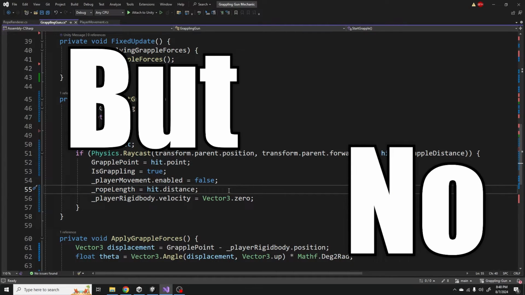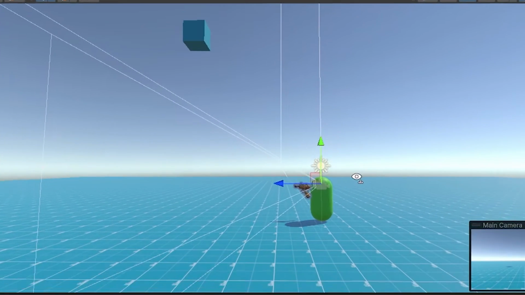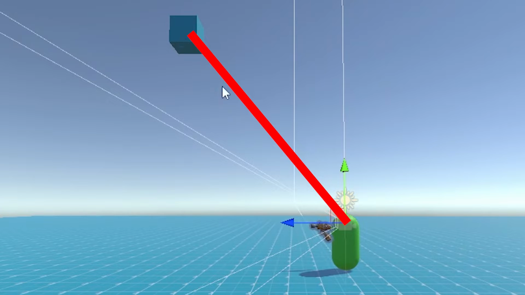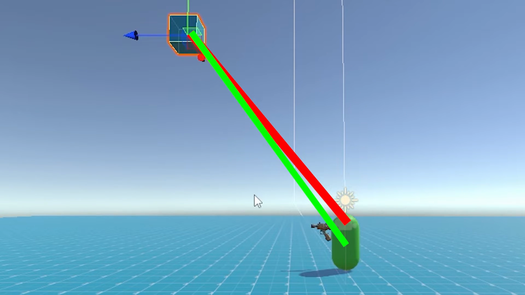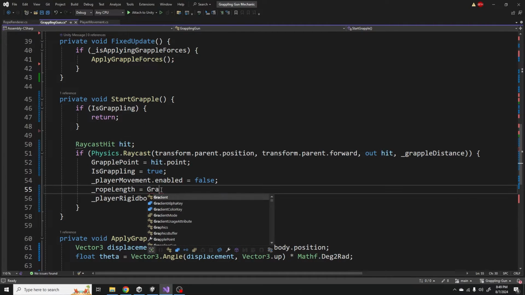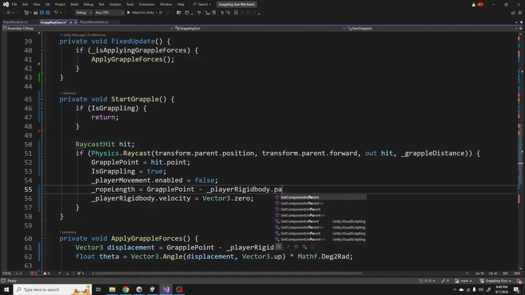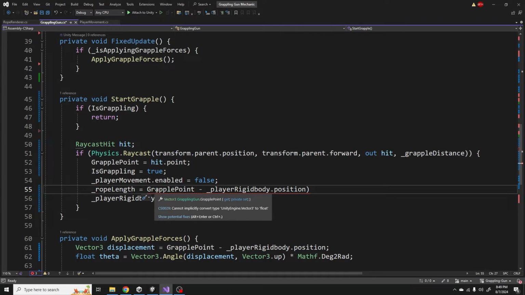But no, because remember, our hit distance is the distance from our camera to the hit point. And we want the distance from our rigid body to the hit point. So even though this would be super convenient, we're going to take our grapple point minus our player's rigid body position. And because this is a vector and not a float, we want to get the magnitude.